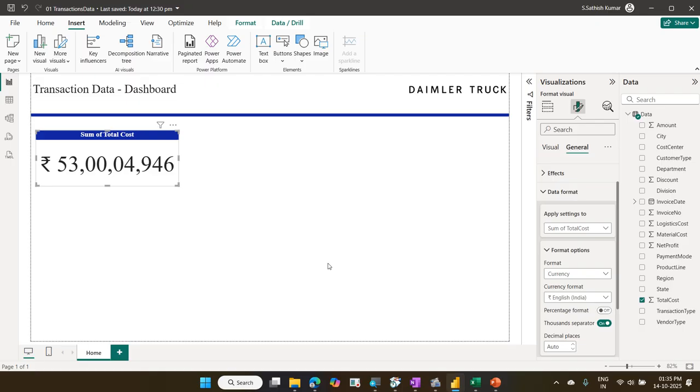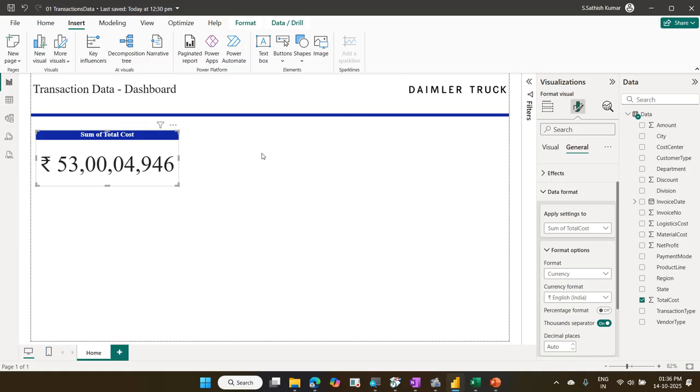In the last session, we saw how to import a card, how to insert a card. Inside a card, I want to display some values. We have displayed the values and we have seen how to change some formatting for that value also. Now, once again, I am going to insert a visual.